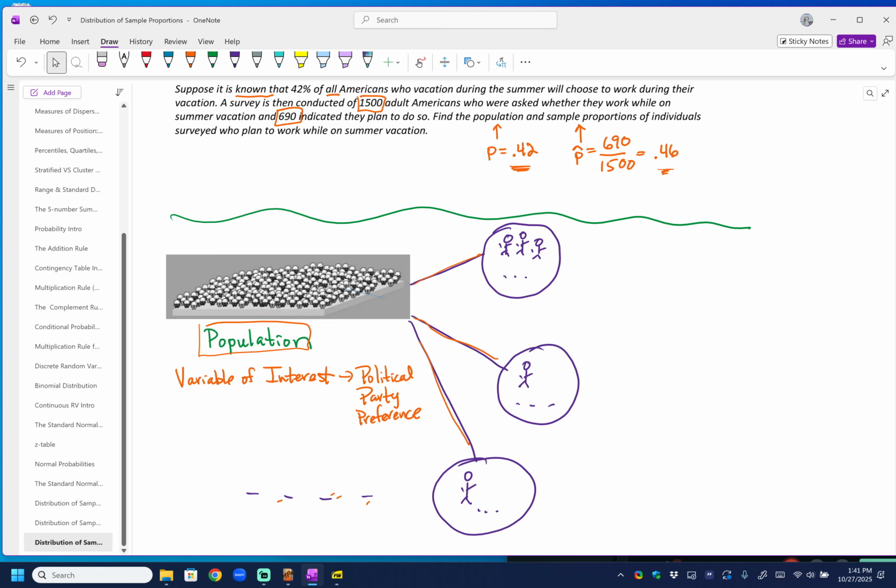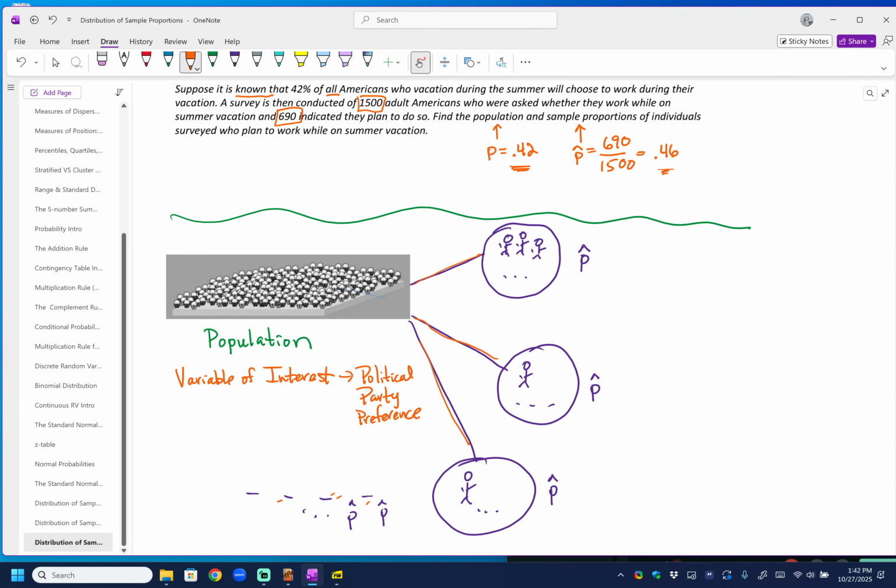Well, now we have a little bit different scenario. Now our variable of interest is political party preference. So we're not interested in the mean. That does not apply here. We're interested in the proportion of folks that, let's say, are Republican, just as an example. So we would go to our first sample and say, what is our p hat, our sample proportion of folks that are Republican? We would go to our next sample and say, what is our p hat for this? What is our p hat for the next one? And again, we would just keep on going, forming more and more p hats, or sample proportions, taken from all of these samples. So what do we do with these p hats?